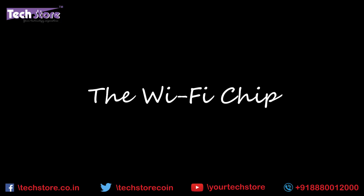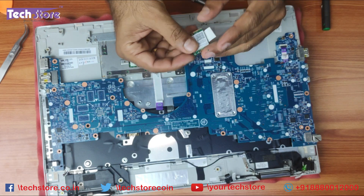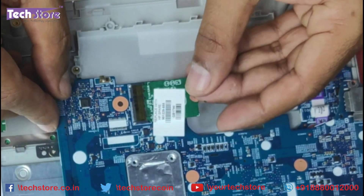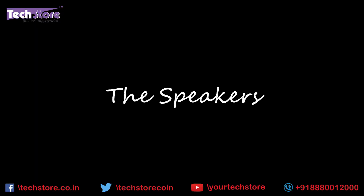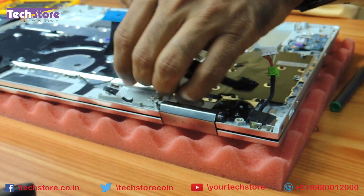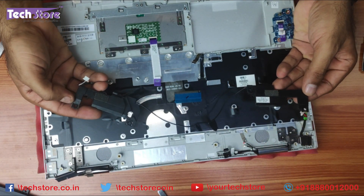For all the people who have interest in replacing the Wi-Fi, this is where the Wi-Fi chip is. Be very, very careful in removing this Wi-Fi chip. This is the AC750 Wi-Fi chip that you need to buy — just put it inside for now. Be very, very careful in handling this particular motherboard. For people who want to replace the speakers, remove this screw — already two screws removed, then another screw and another screw. You need to buy a speaker like this — this is the NV15 speaker.